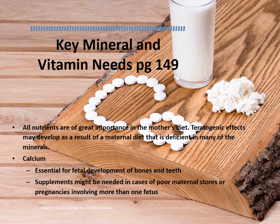Milk and milk products are a great source of calcium during pregnancy. I'll repeat that. Milk and milk products are a great source of calcium during pregnancy. Also, generous amounts of green leafy vegetables and enriched whole grains are good sources of calcium, but milk is our number one source of calcium. A good supply of calcium along with phosphorus, magnesium, and vitamin D is essential for the fetal development of bones and teeth, as well as for the mother's own body needs. For calcium, we gave the big example of milk. Other good sources include generous amounts of green leafy vegetables, and enriched whole grains.